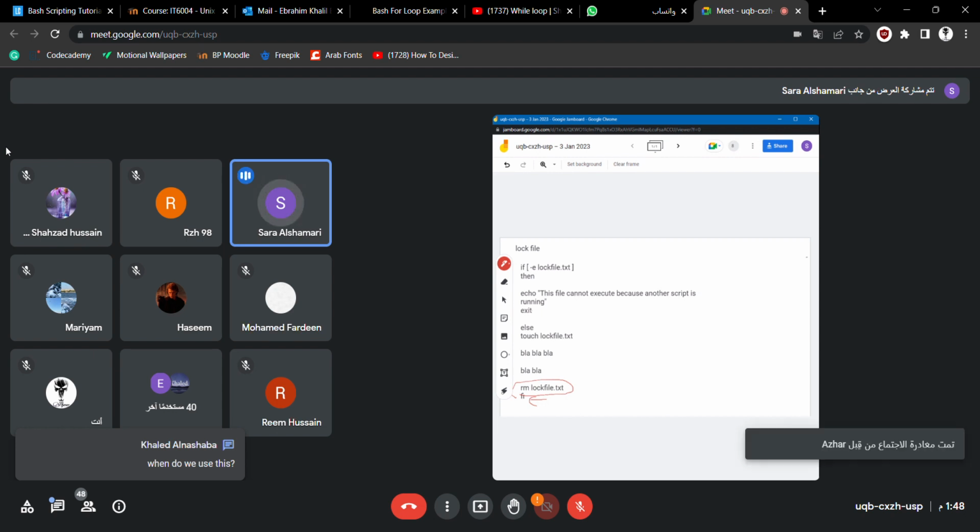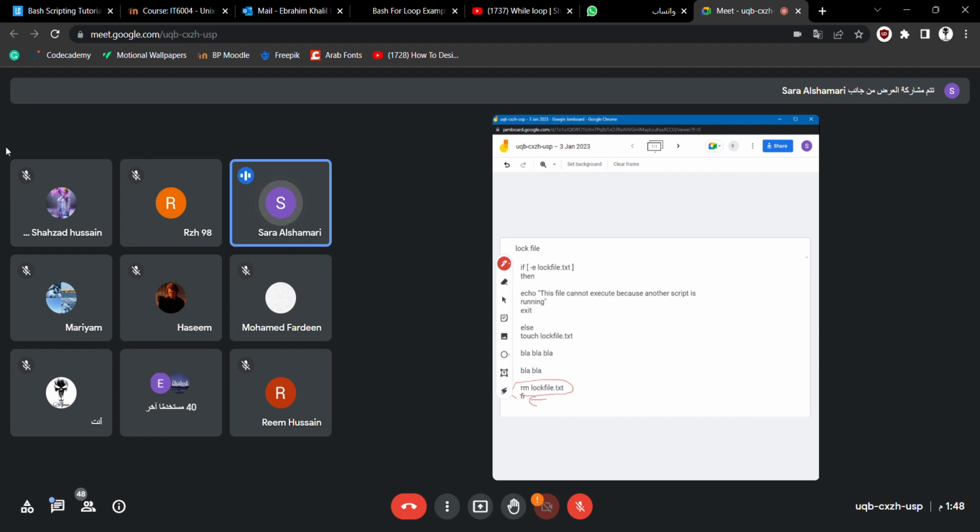When do we use this? I'm going to be honest with you. Most likely, you're not going to use this in the exam. I've never seen it. But you will use this if they tell you to make sure that no other script runs while this script is running. Or if you're running the script multiple times, like every minute or every day, they could say in the question something like: make sure that when the script is running, no duplicates are run at the same time. So no other copies of the same script are running again. And then the lock file is going to make sure this doesn't happen. Does that make sense, Khalid?